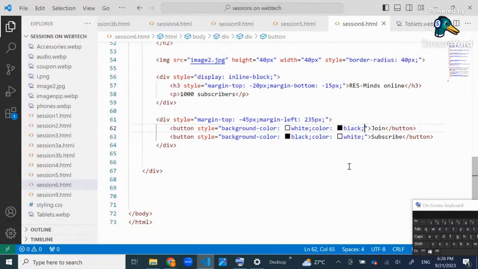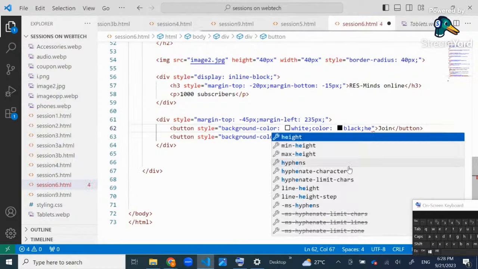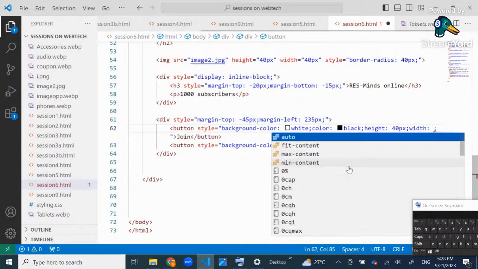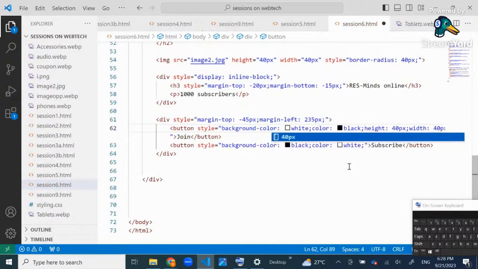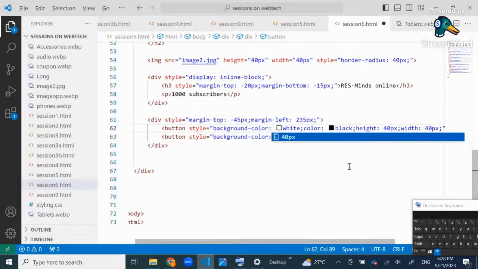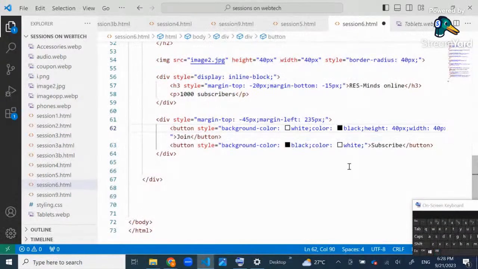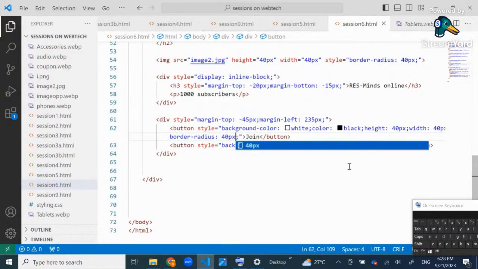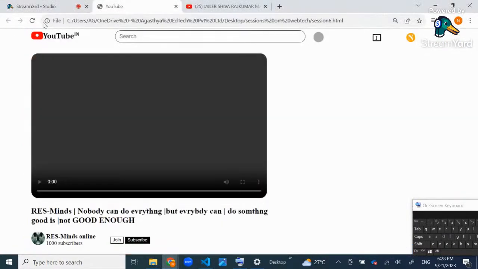So I will come here, I will give the same height, 40 pixels, width 40 pixels. Okay, so what happened? And then border radius 40 pixels. Let's see how it looks.